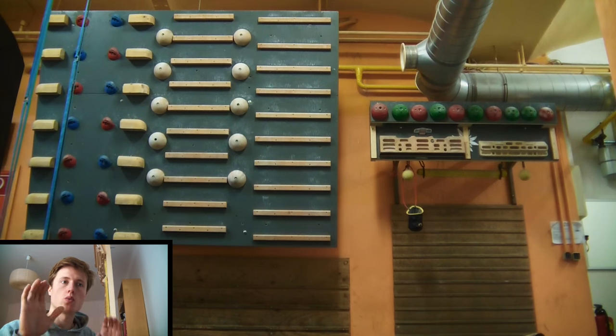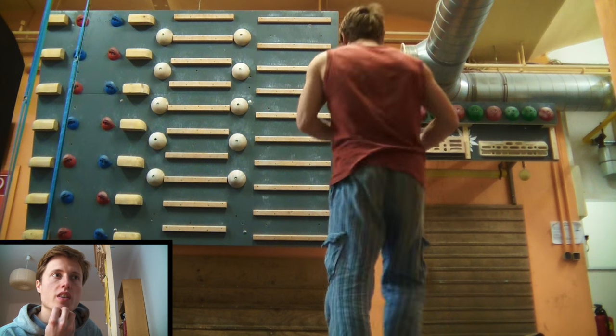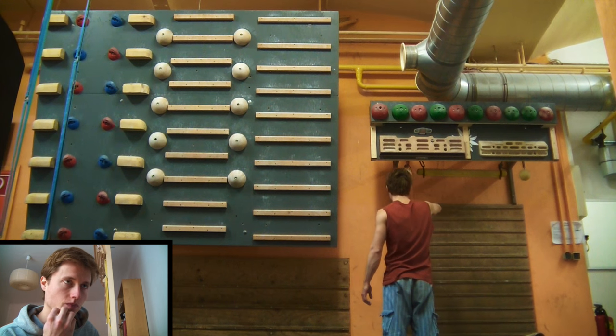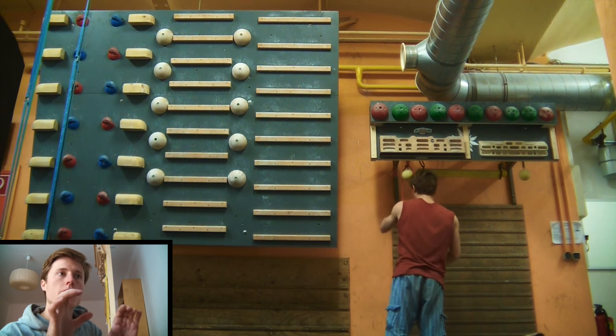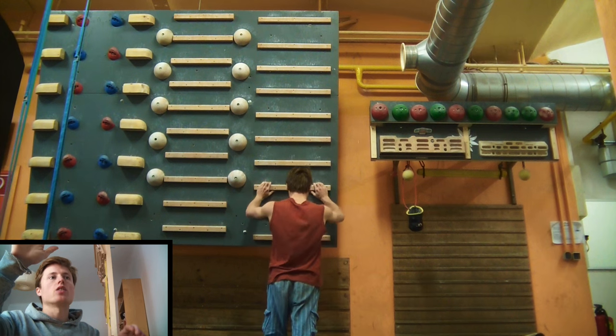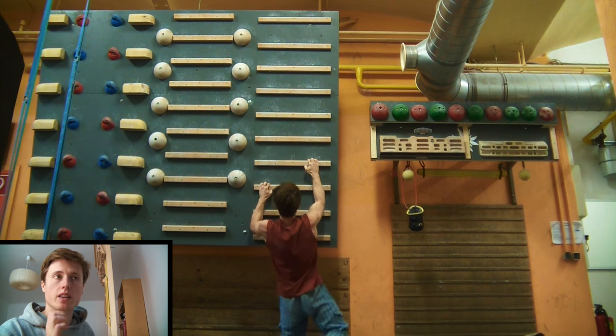So after we warmed up, I can show you already the first basic exercise for you if you're a beginner at the campusboard, and that is doing 1-1-1-1. I don't know how to explain it in English very well, but you will see in my video, in this clip here. Basically, you grab a very low rung. Then you move your hand one rung further, and then you move from this rung one rung further with the other hand.